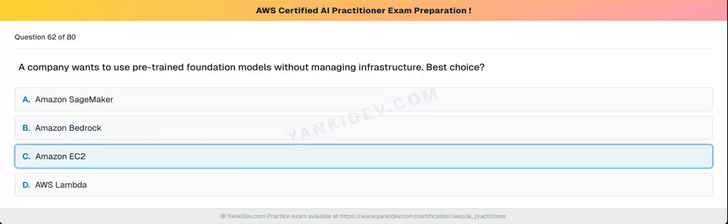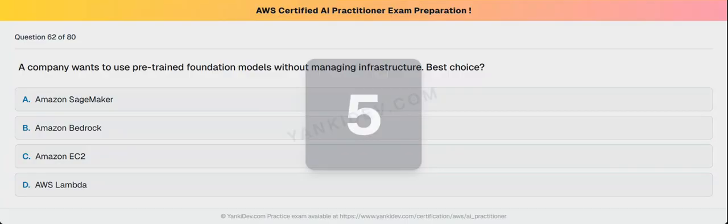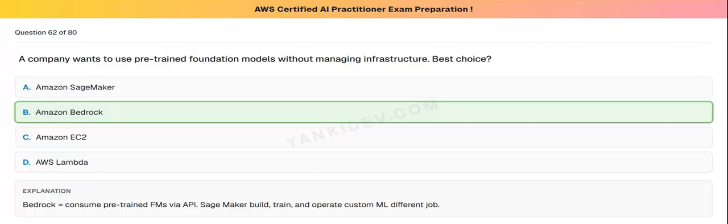Option C, Amazon EC2. Option D, AWS Lambda. The correct answer is option B. Bedrock equals consume pre-trained FMs via API. SageMaker is build, train, and operate custom ML, a different job.